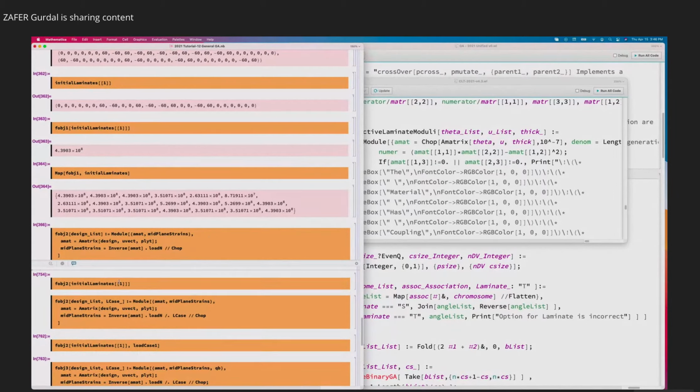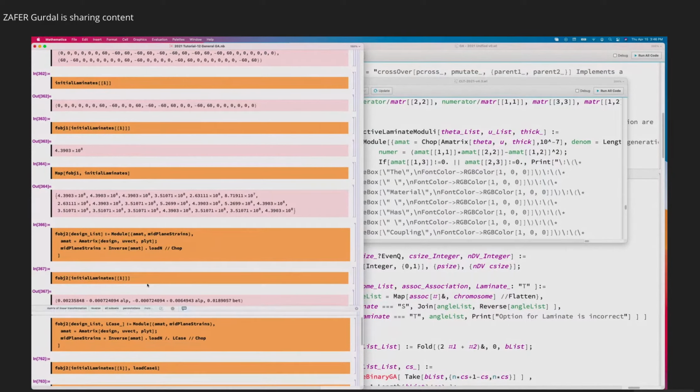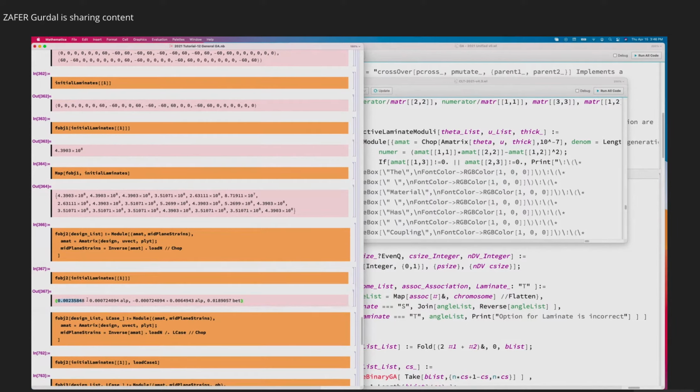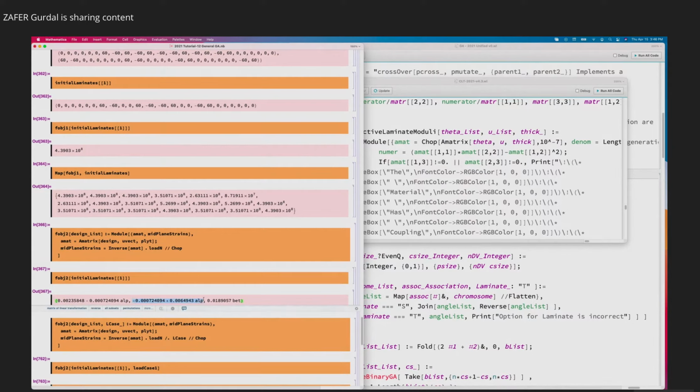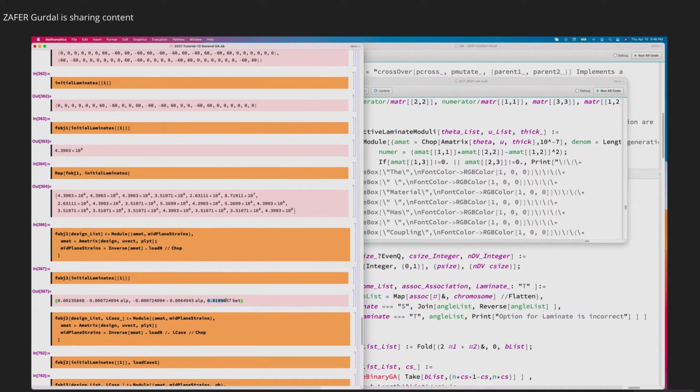And if I take the first design and evaluate it by using my second objective function FOBJ2, these will be the midplane strains. But it's in terms of alpha. And I don't want any symbols to appear there in my output.